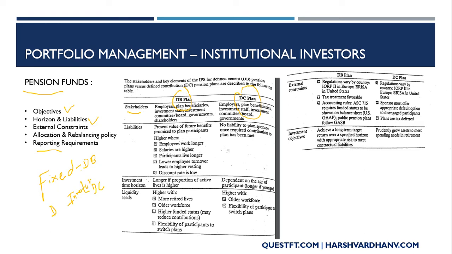The amount may not be known, but the amount is basically not a matter for the sponsor because it's a defined contribution. The sponsor or the employer is not taking any liability of funding this or giving you a guarantee that this amount will be given to you after retirement. But in the defined benefit, it's defined benefit. This is defined contribution. So whatever contribution you're doing, that is defined. The benefit depends on the market forces, whatever the market will do to the portfolio. In defined benefit, your outflow or the income that you're going to get at your retirement is defined. So this is the basic difference.